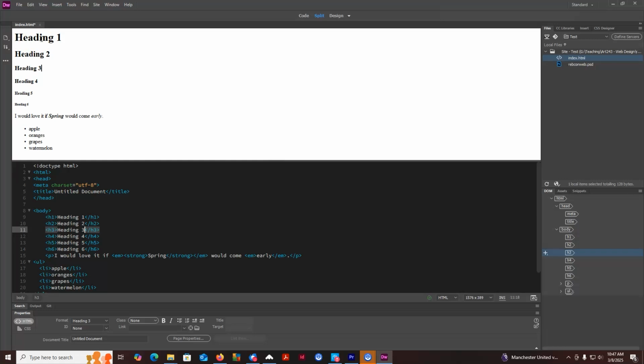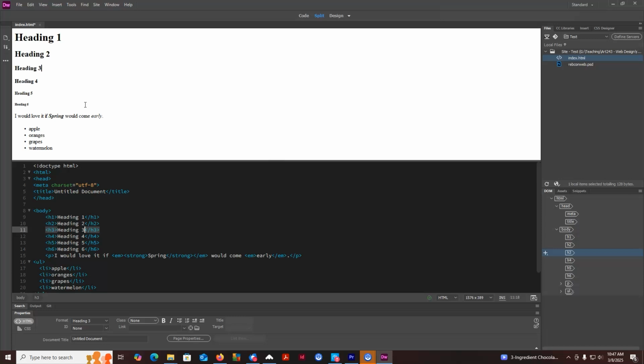In search engine optimization, having headings in these particular documents is important to make sure that the search engines see what's important in a page. But you can kind of see that there's heading 1, 2, 3, 4, 5, 6. That will determine what size they are. And these are predetermined things. Dreamweaver has a certain size for heading 1.